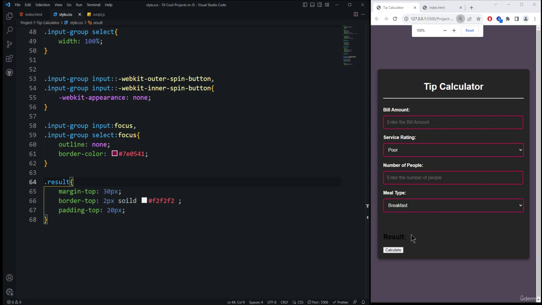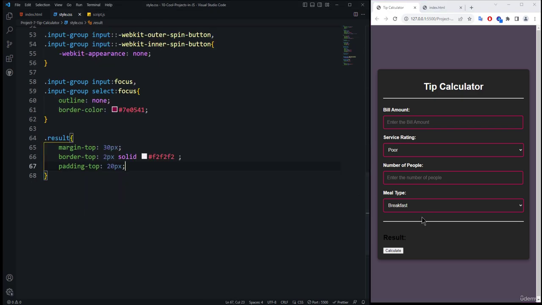It is still not visible here. Okay, so the border is actually not coming. Here I made a typo in the spelling of solid. That is the reason the border is not coming. So you can see now the problem is fixed because I had made a spelling mistake in solid. Okay, now the border is coming.